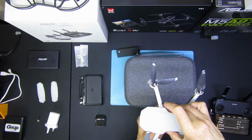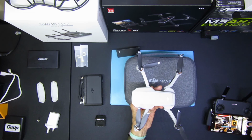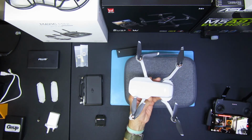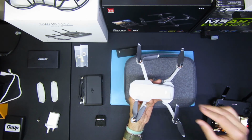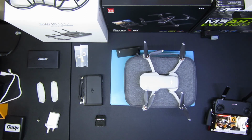It's already found 3 satellites, 5 satellites already. It has a green flashing light to say that you can take off. It says caution because obviously it hasn't got a full satellite lock, but it's just building all that up there. Right guys, so we're going to be back shortly and we're going to have a little fly outside.